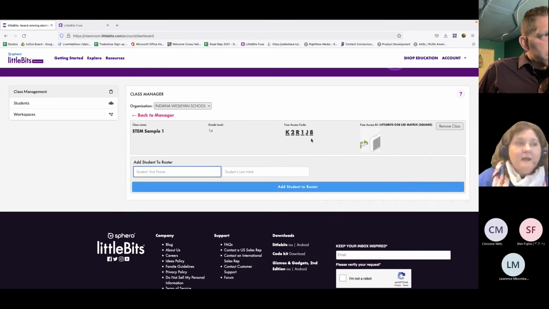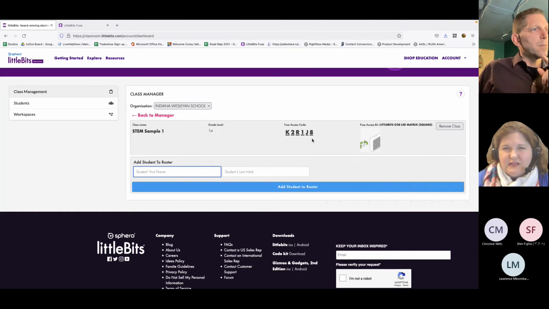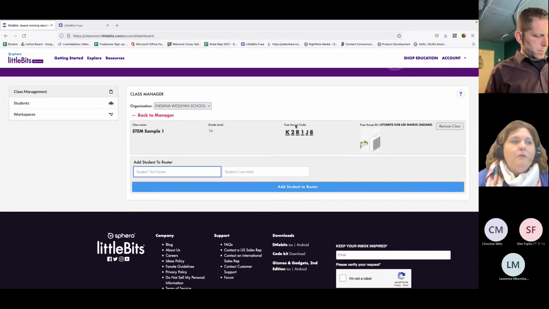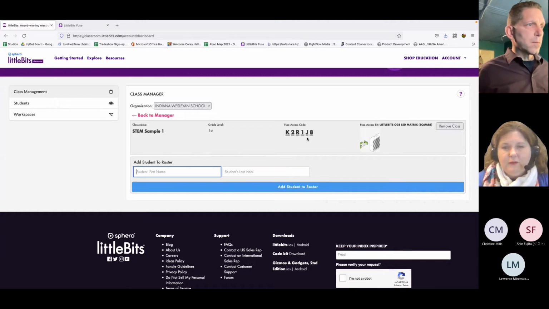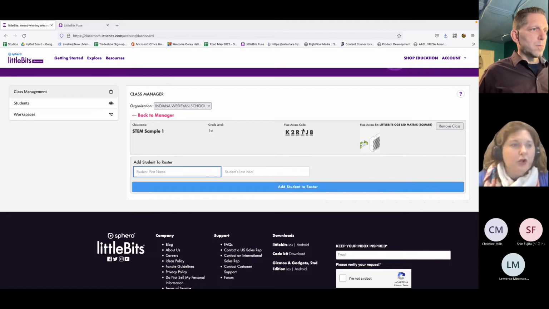Now, they can set up accounts like you just set up an account. But especially for littles, kindergarten, first grade, second grade, that's really tricky. Middle schoolers probably wouldn't have as much trouble, but if you've used any app or any program, you know it's a lot easier to get the kids in with a code. So here's your code, but littleBits adds one more step.